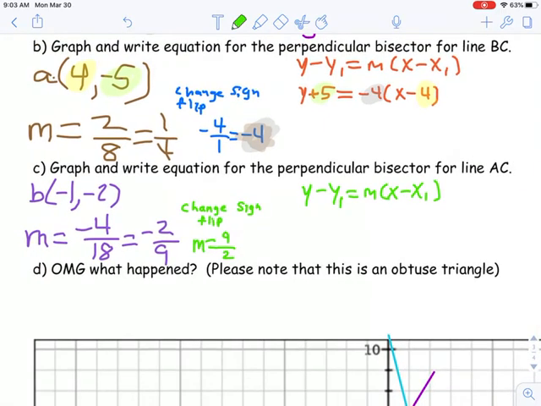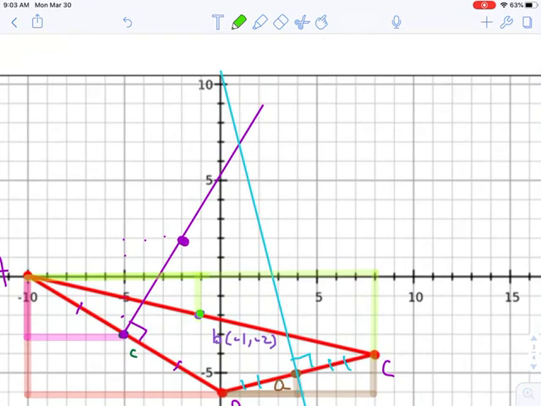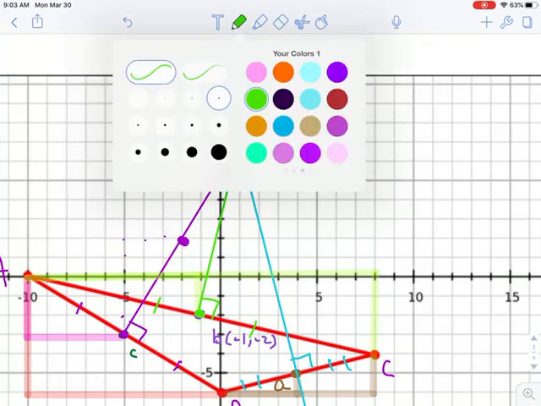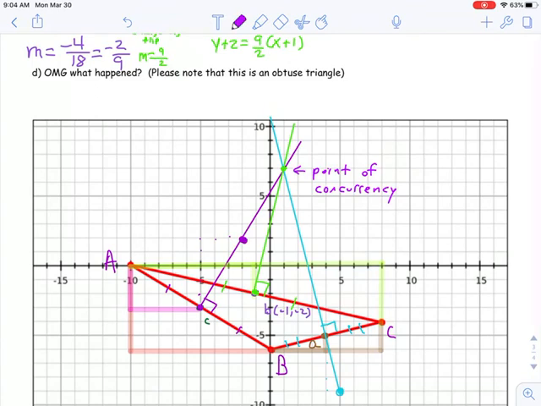Now I'm just going to plug everything into point slope form. So it's going to be y plus 2 equals 9 over 2, parentheses x plus 1. Change signs when I plug in my x coordinates, all that fun stuff. So really just from this point, I'm going to go up 9 over 2. Oh my gosh, boom, right there. So weird things are happening again. This perpendicular bisector, they all intersect at one point. Alright, this is a little spoiler alert. This is going to be called a point of concurrency. Now it's going to have a special name. What's this special name? You got to stay tuned and find out.